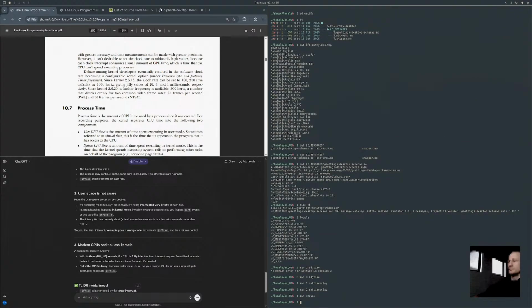Let's just try that. So we're running strace on openat, and we're gonna do -c, and we're gonna do man to, we'll just say open.